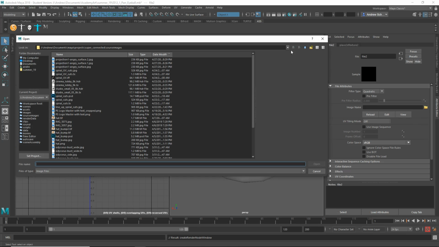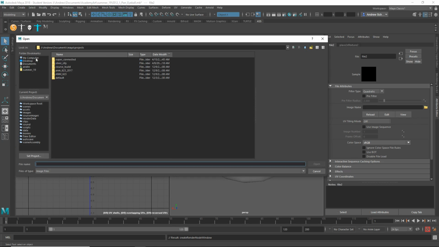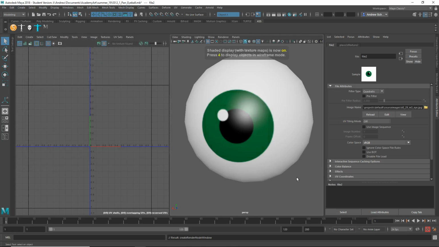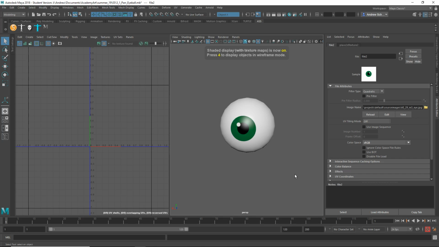And it's going to go to my default project. I think I have them in here in my source images directory of my default project, this thing. Does that work? Yeah, that's fine. Yeah, no, I think your UV map was fine on there. I'm not sure what the question was. Okay, well, I hope this all helped.